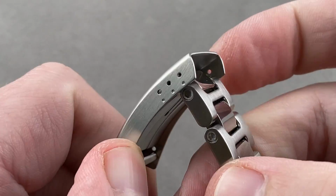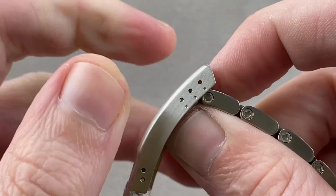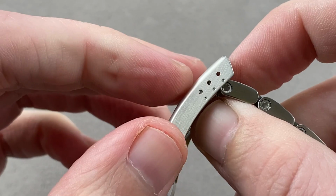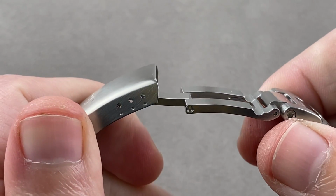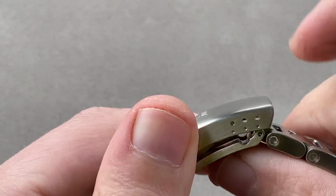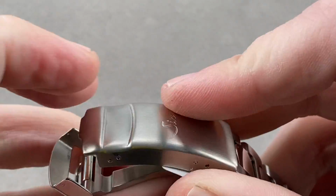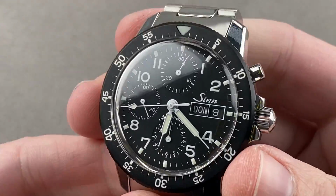Inside, you have 3 divots that allow you to change the anchoring point, and you can see that the divots allow you to sort of micro-size the case. As if you use a strap tool, you can move the anchoring point in and out. Now, there's also a fold-out extension that you can use, and the fold-out extension can be used over a wetsuit or a dry suit if you're a diver, or it can be used over a thick winter coat or a jacket if you live in cold climates, so you can wear your watch outside your clothing.